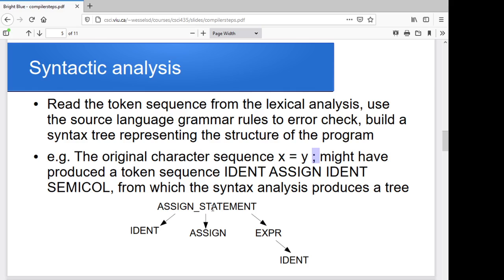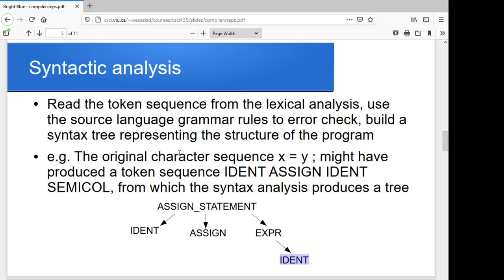In the syntax tree, I've left the semicolon off here. At the top level, we've got this big abstract thing that's our assignment statement, made up of an identifier, an assignment operator, and some kind of expression. And that expression, in turn, is made up of an identifier representing a variable, for instance.